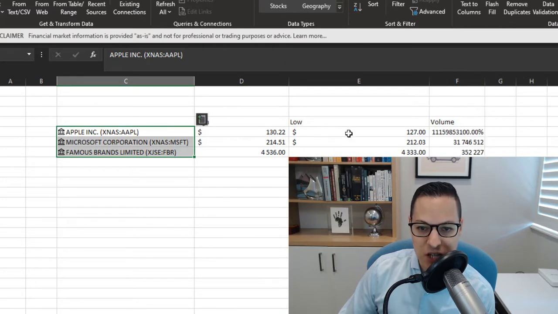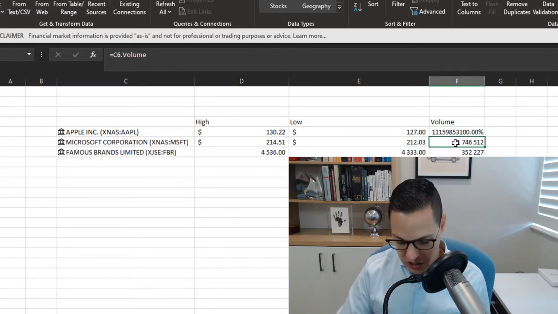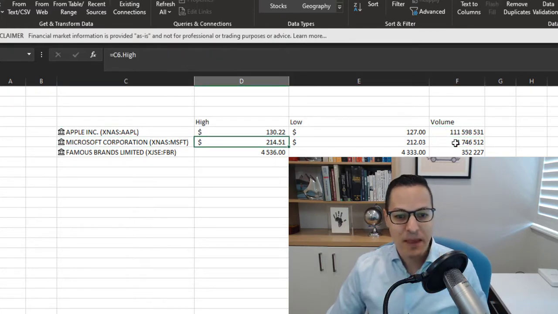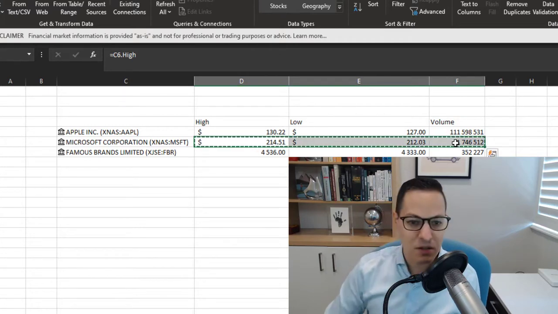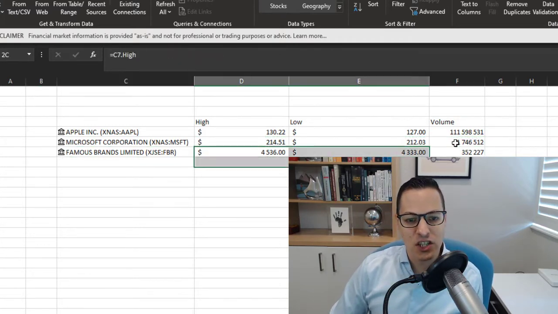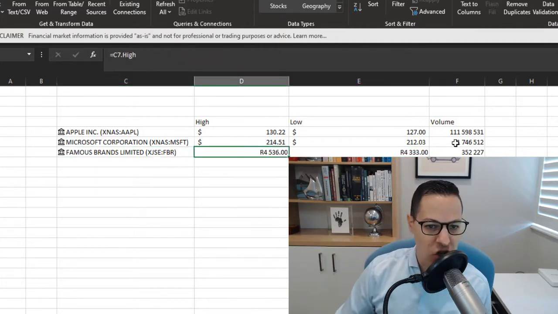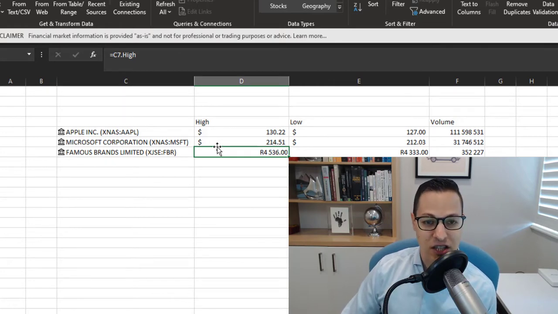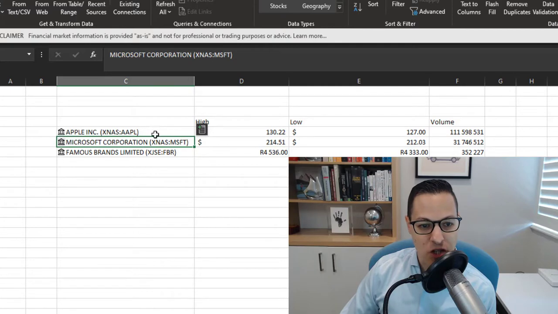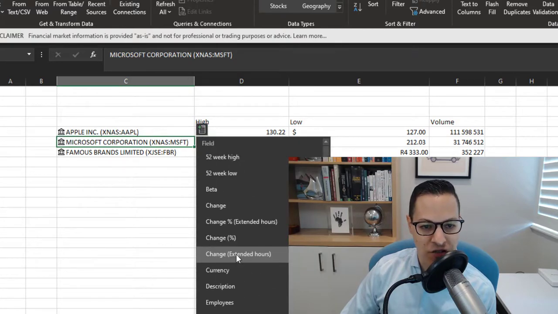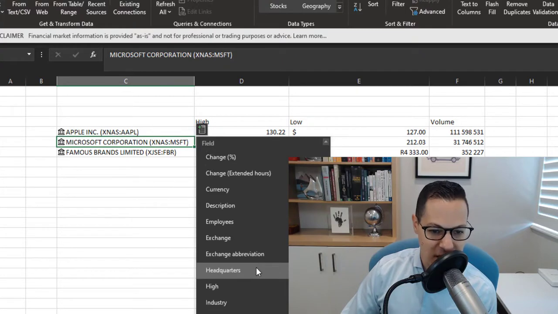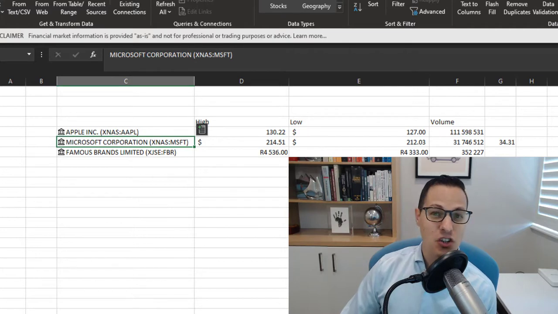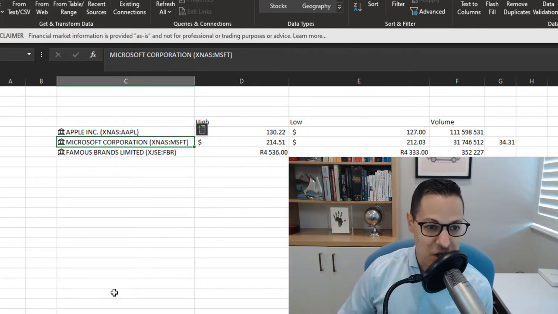And what you can see is that you really start to generate a really nice data set for your stocks. Of course, you might want to format this a bit. Easy to do. Those aren't in dollars, those would be in South African rand, so I could change that. But some really fascinating stuff here that Excel has added in for stocks. I think it's incredibly useful. And obviously there's so much that you can play around with. If you go here onto the fields that you can add, you can see that there's really a whole lot, even your price earnings multiples. So you can really start to do quite significant financial modeling on these companies using live data.